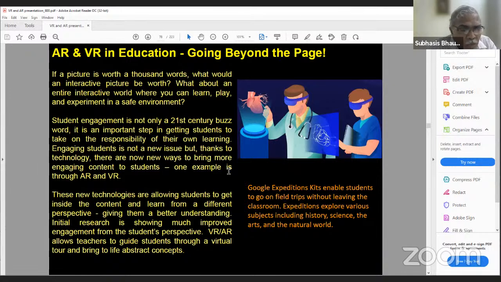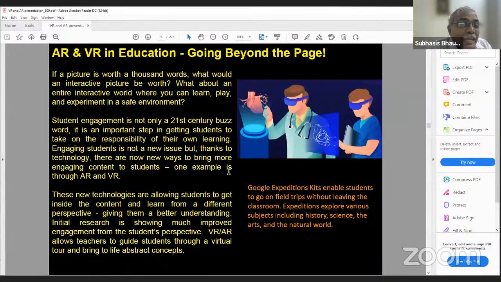Okay, so we have to engage the students. Unless we are able to engage the students, we have already found that if it is only visual or only listening, only 5% or 10% of the knowledge will be retained by the learner.